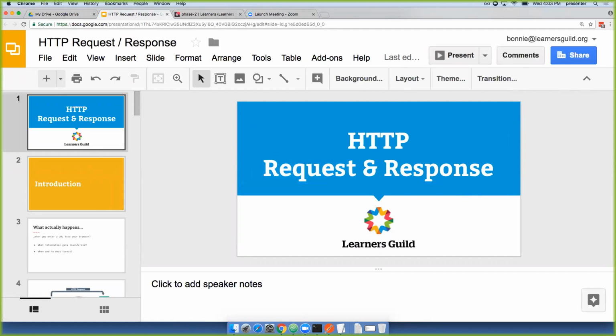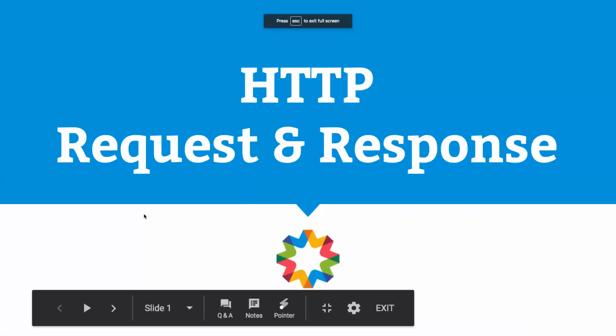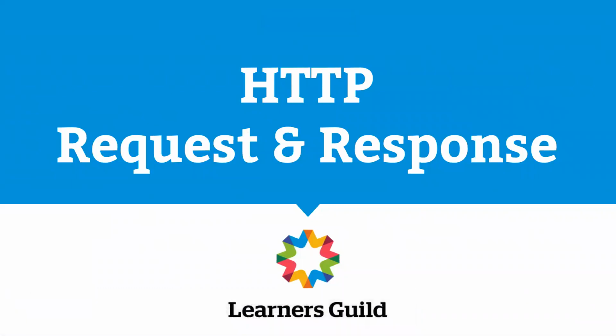All right, so like I said at Stand Up this morning, this is a really critical topic for web engineers. This is something you are going to be expected to know on any interview for a web engineering type job. You are also going to be expected to know it in your interview for phase 3. So, you know, that overlaps.